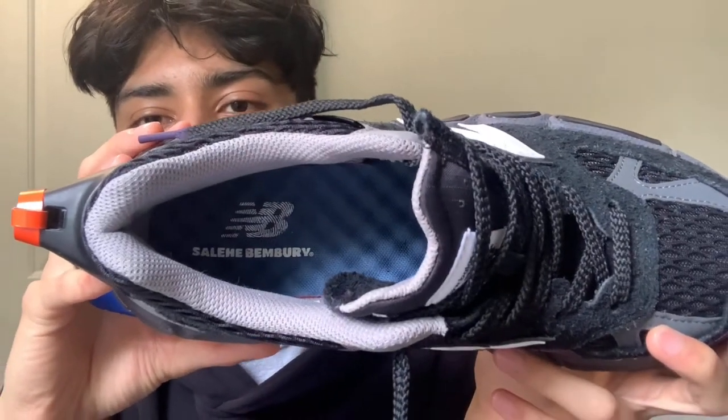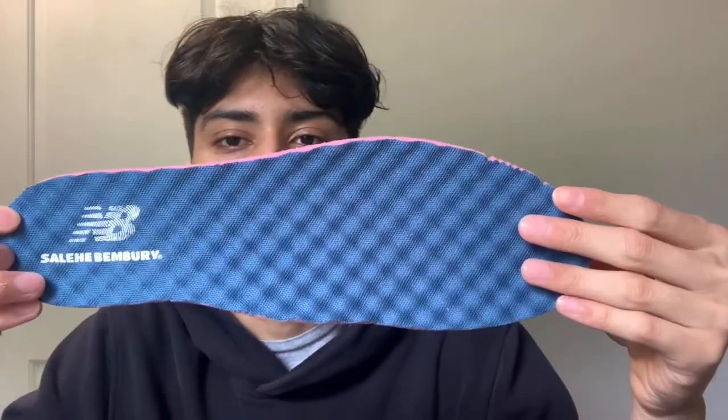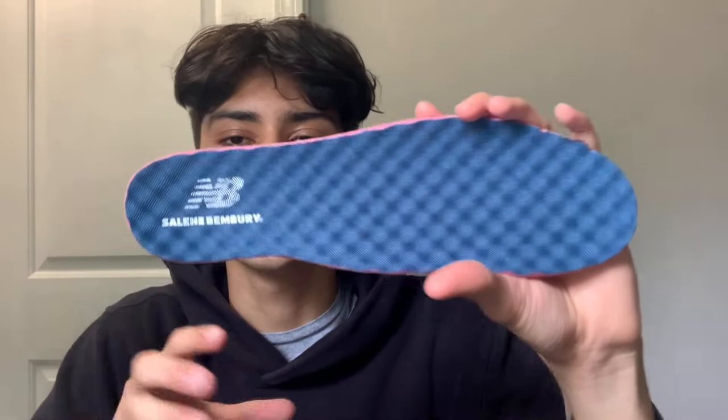Sock liner is in this gray color. This is New Balance Salehe Bembury. The insole has some texture that makes it really comfortable, and the whole shoe is actually comfortable. I haven't worn it out yet, but when I've tried it on, it's actually really comfortable. Here's the insole. Has texture along the whole thing. Feels like you're walking on a cloud.